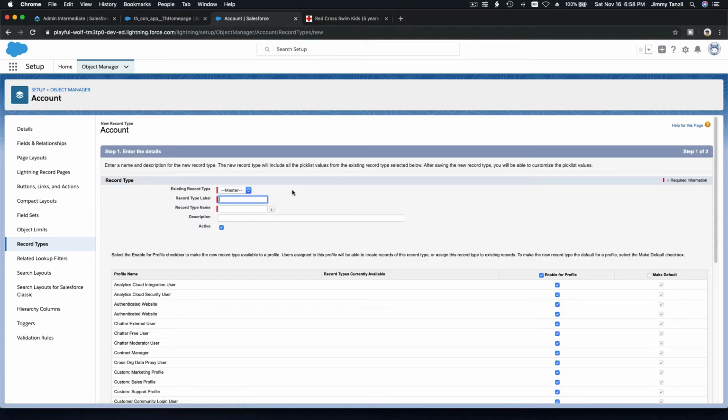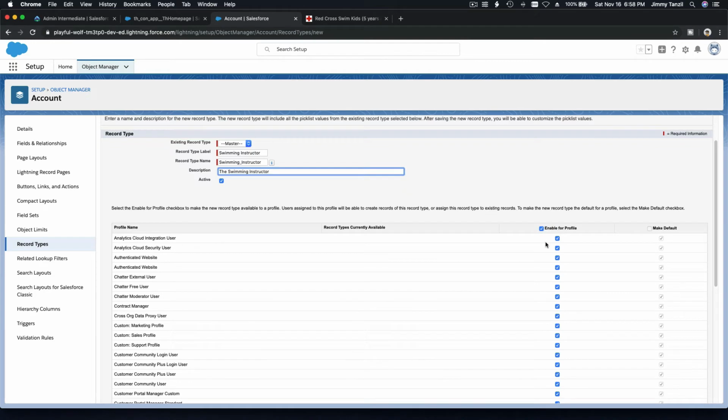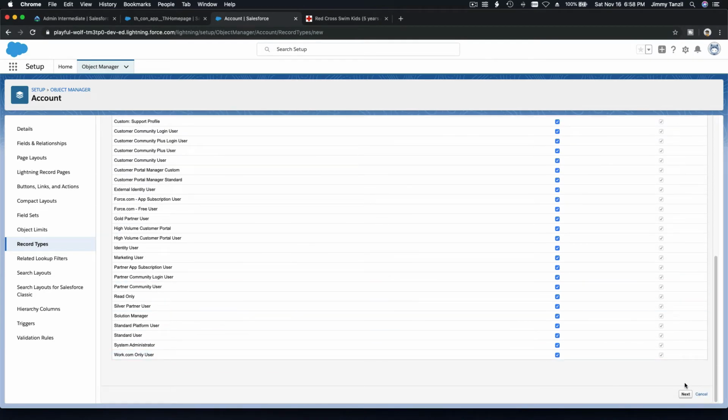And I'm going to name the first one swimming instructor, okay? All right, so I'm going to just enable for everybody. We are not talking about profiles yet. And I'm going to hit next.